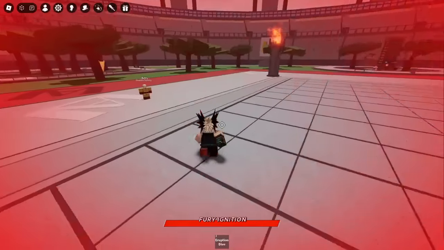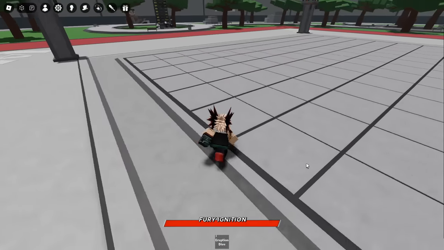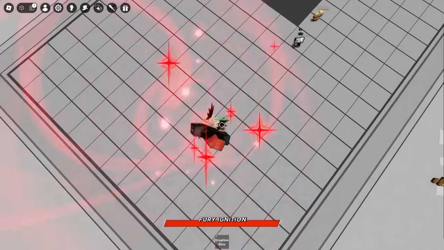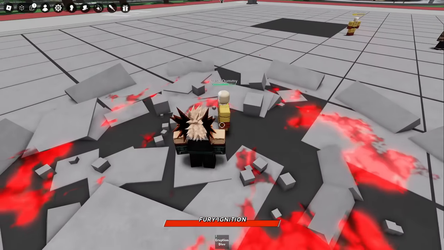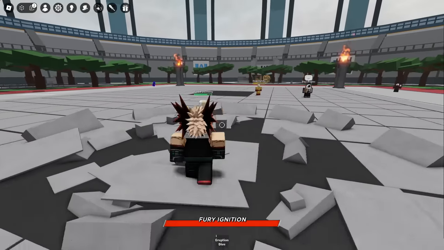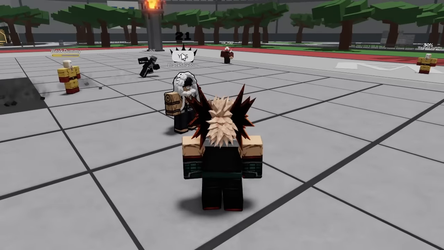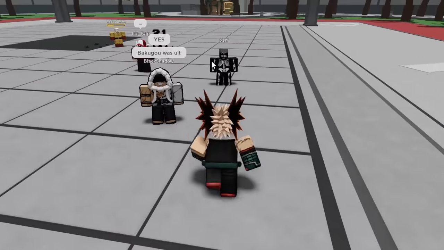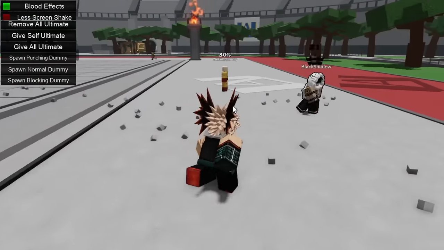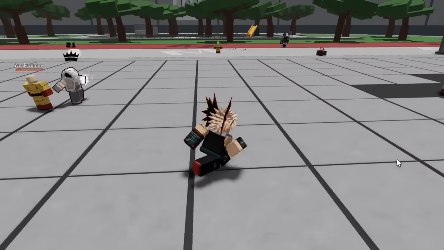Wait, how much damage does it do too? So we have a... I need to spawn a fresh dummy. All right, so we have 100% dummy here. Oh my gosh. That has to be almost like a full-on 25% damage move. That's insane. Bro has a 21 kill streak. That's actually crazy. Do you guys have Bakugo? If you do, equip Bakugo. If you guys get in my private server, equip Bakugo and then come to the center.